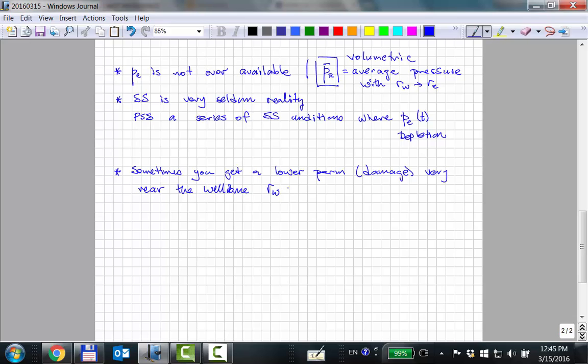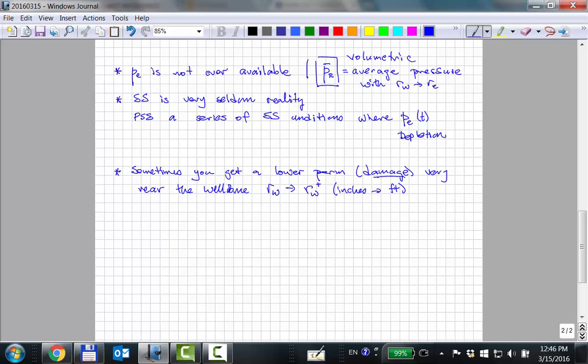So from RW to RW plus maybe 3 inches is all you need. But because it's kind of series flow, like electric flow in series, you remember? If you have one little resistor, it can screw up everything, right? If you get just a few inches of low permeability, it can really mess up the productivity of the well. This is called damage, and it can be very localized. It can be just inches, or maybe several feet.